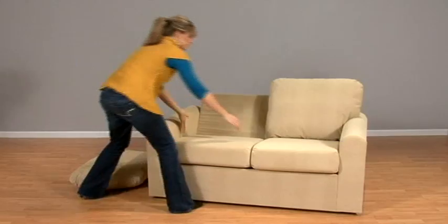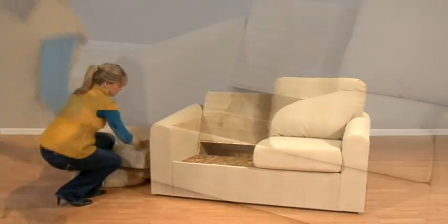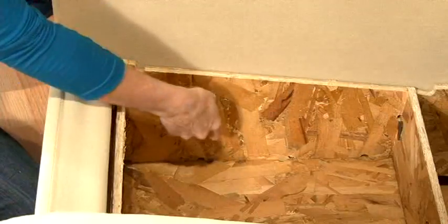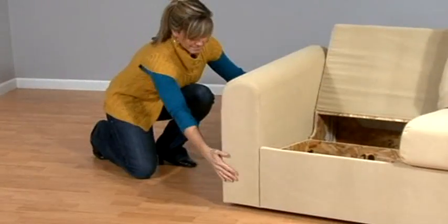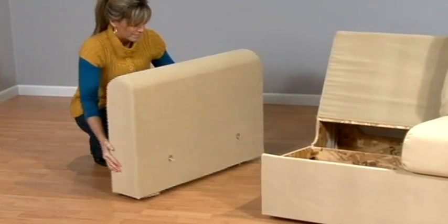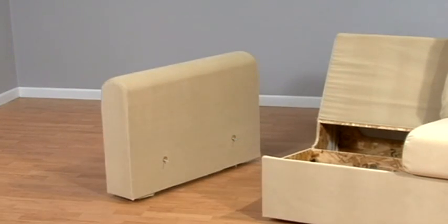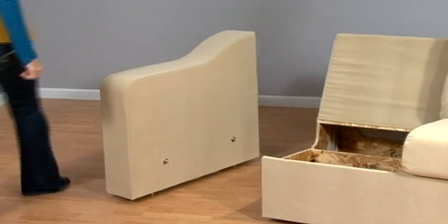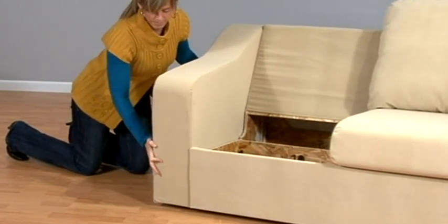You may have already discovered our changeable fabrics, but our design flexibility extends beyond color because you can change arm styles. Each arm is connected to the main frame by two points. After detaching the arm, transform it into another style by replacing the fabric and foam with your newest choice.